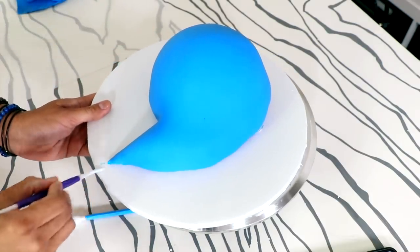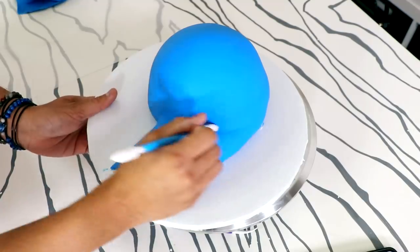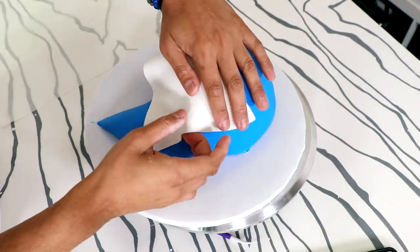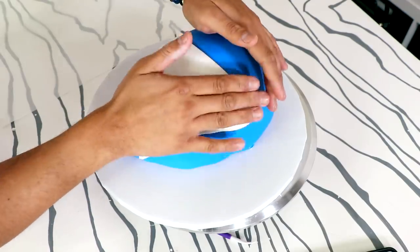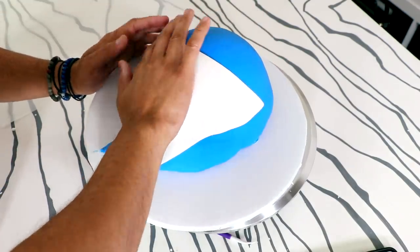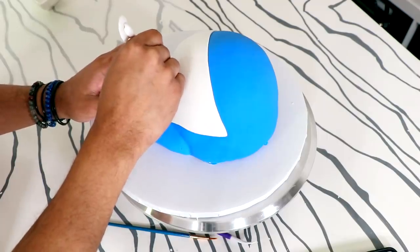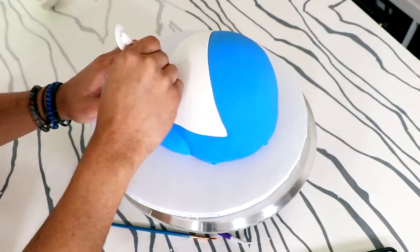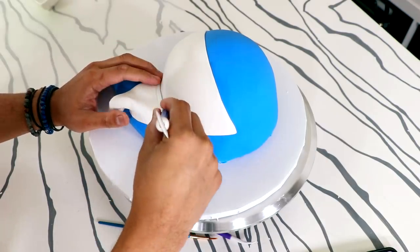Now I'm gonna separate the head from the body using some fondant tools. Then I'm going to add a triangle of white fondant. It's gotta be straight. It kind of covers half of the face. And I'm actually going to cut away the extra fondant right where the body meets the bottom of the head. So we got the perfect head shape.